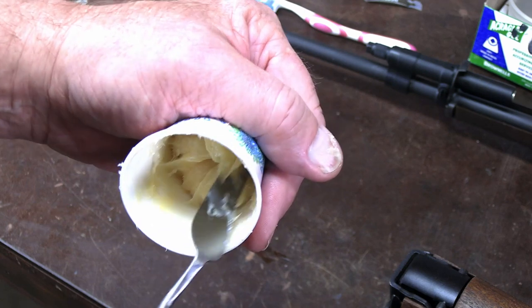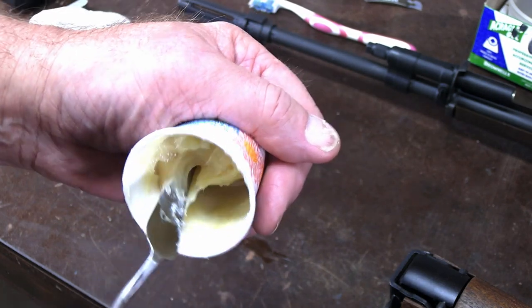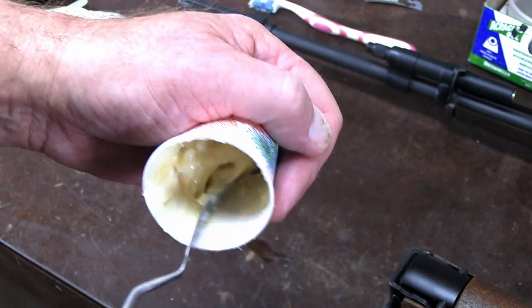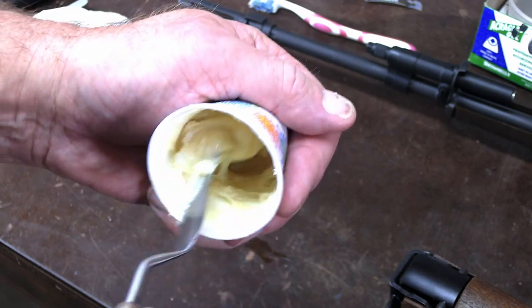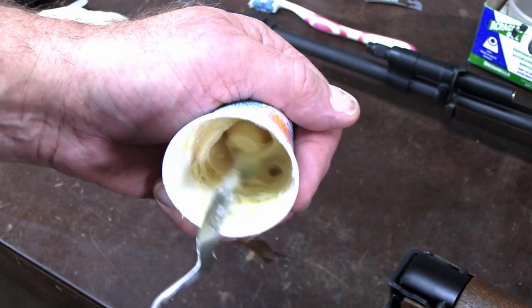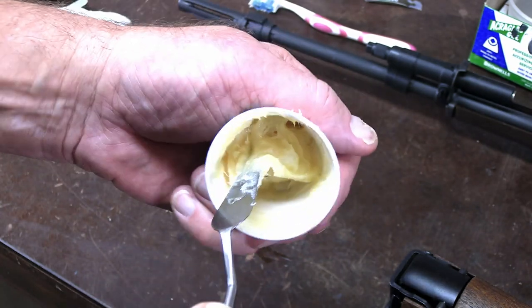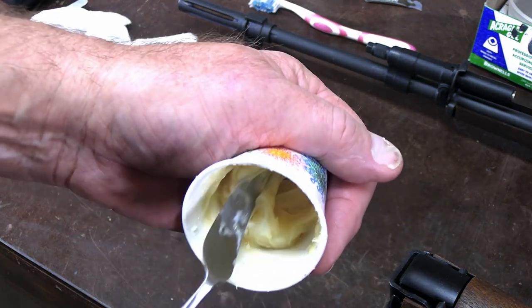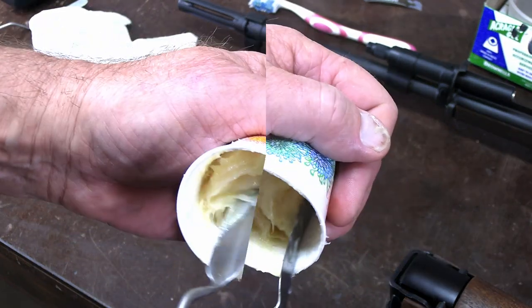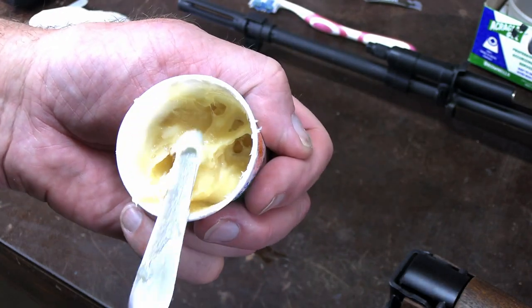Now this cup is starting to get warm. If it gets much warmer than this, I'll probably put the other cup to the outside so that I can handle it. Right now I don't want to do that because it would spin inside. So when I start actually working with it, I might do that though. Okay, we're working on our second minute. There we go. We're ready to begin and start applying it.